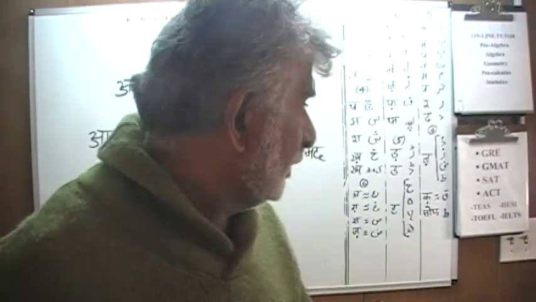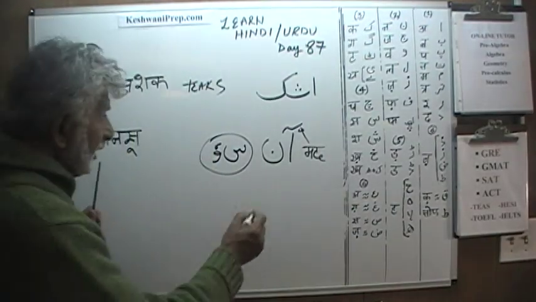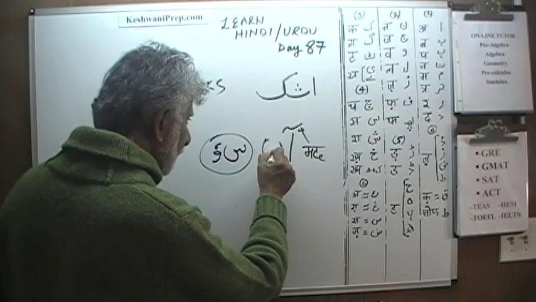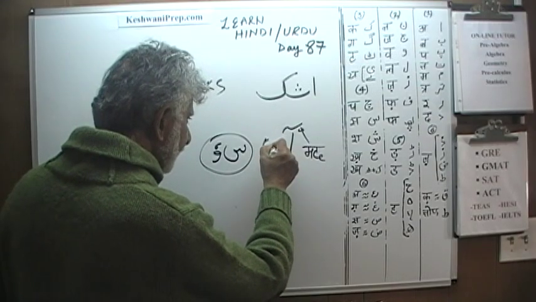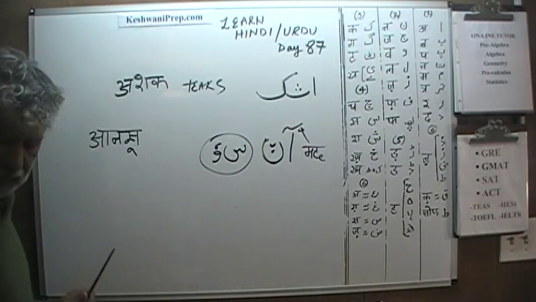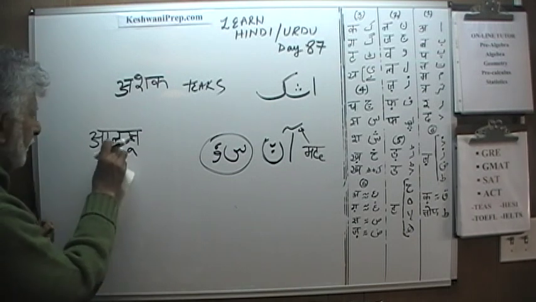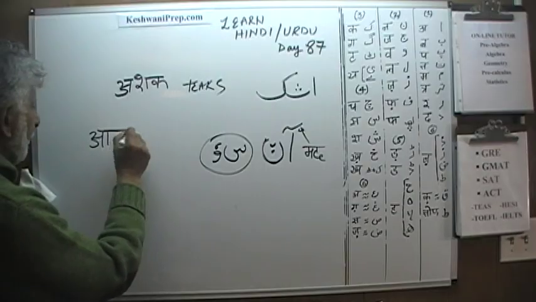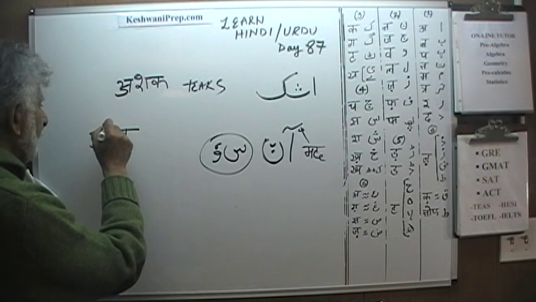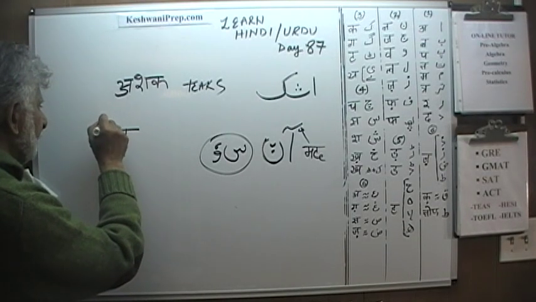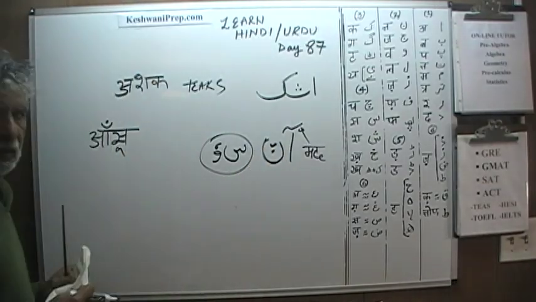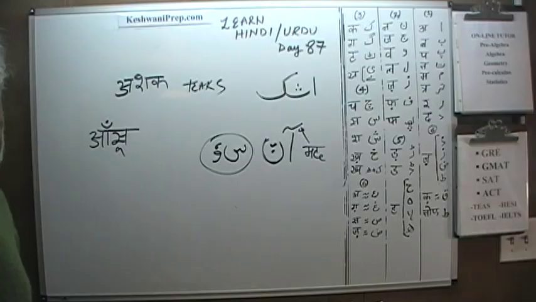Very simple. In Urdu, you still have to write the entire noon, but on top of that you put this symbol right here. And in Hindi, what we're going to do is, we're going to take out the na, bring the su closer, and on top of a, you put this symbol right here. You see the similarity? It looks very much similar. And now it reads asu.